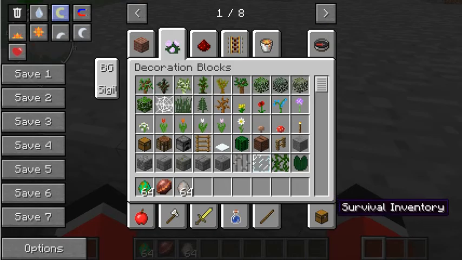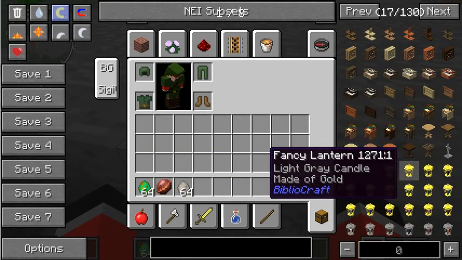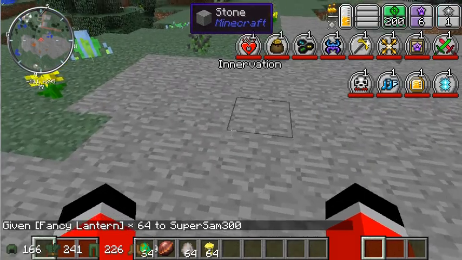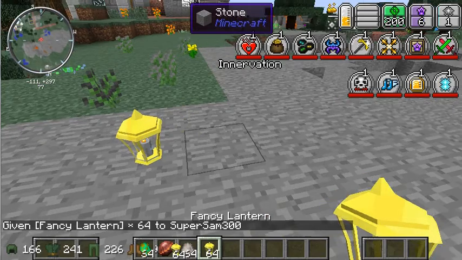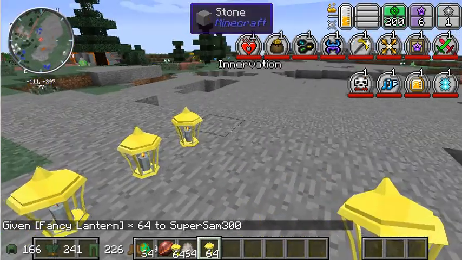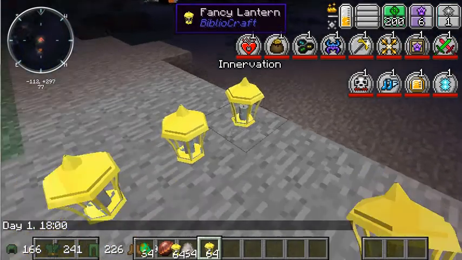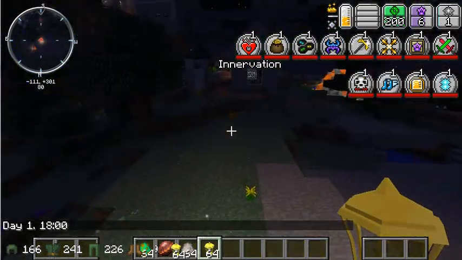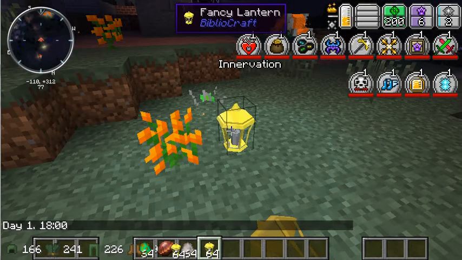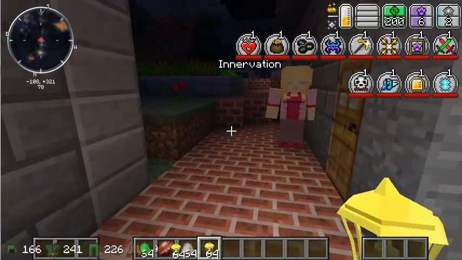Let's search. Actually, let's just look at some things. Let's look at some fancy lanterns. I have no idea what mod these fancy lanterns are. Turn it to night. Yeah, they light up pretty well. They're good. Like the village.